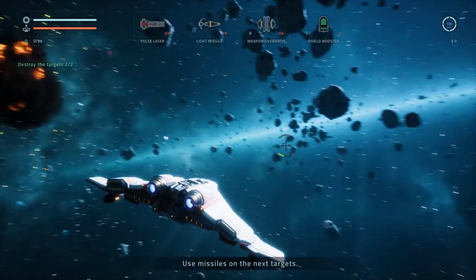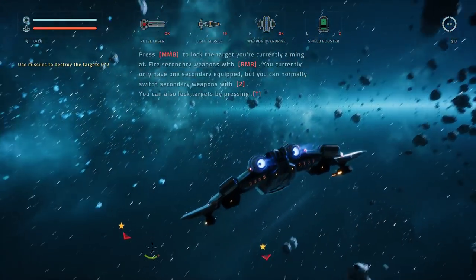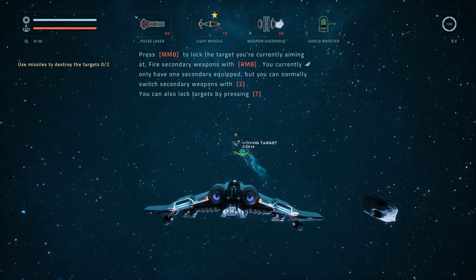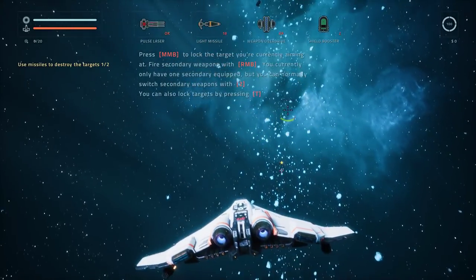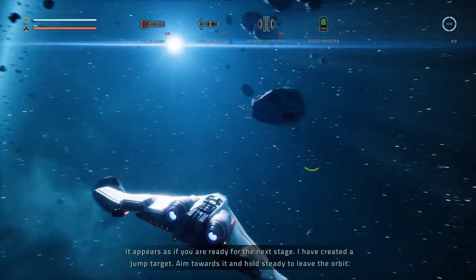Use missiles on the next targets. Set a target lock before shooting. Who says missiles like that, man? Computer, where did you learn how to pronounce missiles? It's a missile. Watch. Boom. Wow. I love it. You can target with middle click. Beautiful. It appears you're ready for the next stage.